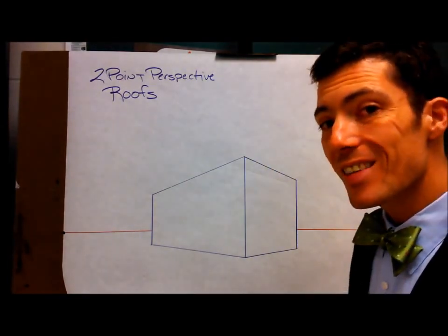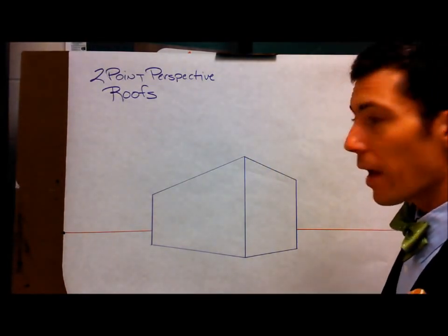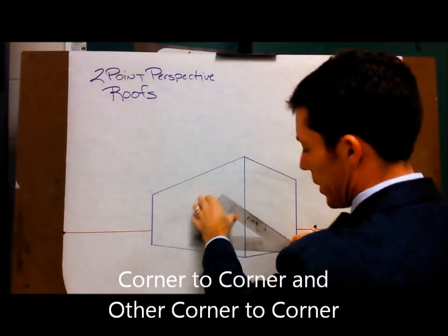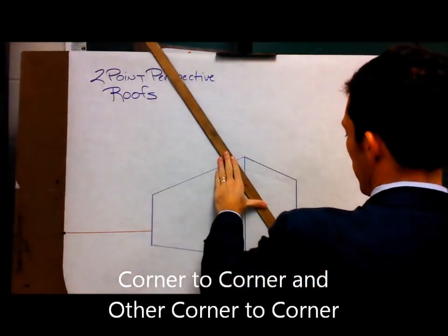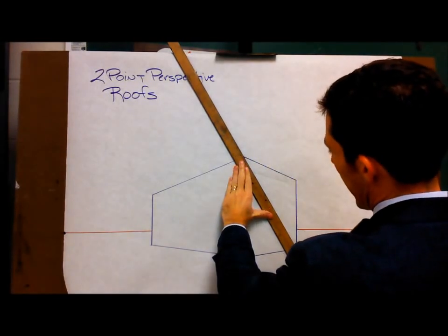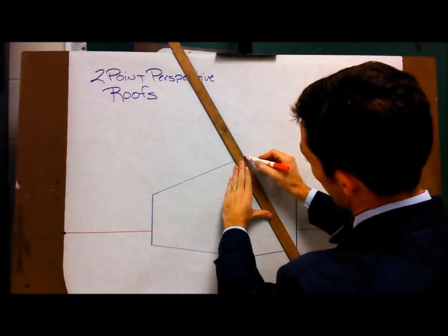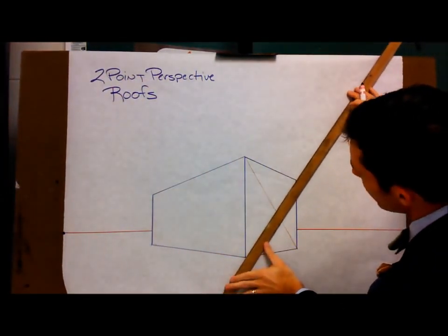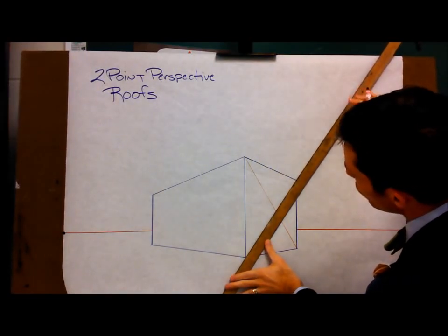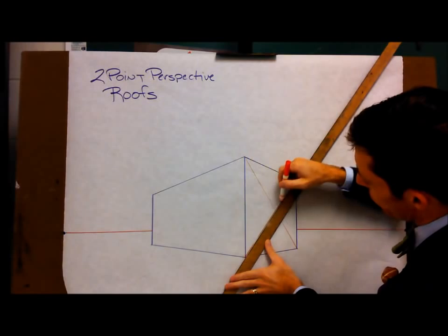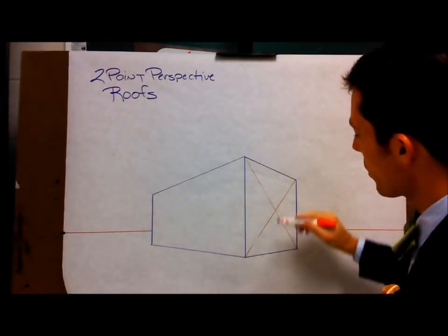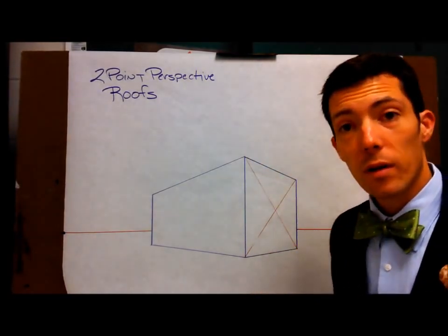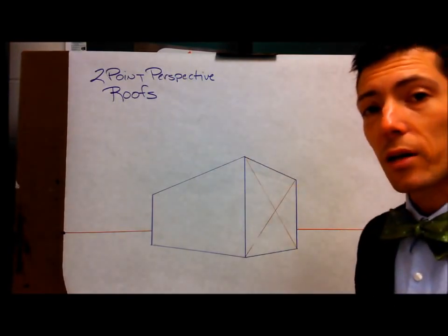So in order to find perspective center on this side, I'm going to draw an X from corner to corner. I need a bigger ruler for this one, so we'll use this. Here we go. So corner to corner, I'm going to draw an X. Now, as I'm doing this later on my own, just for fun, I'm probably not going to draw an X all the way through. I'll just draw a small little X through where I think perspective center is going to be, and then I don't have as much to erase. But for demonstration purposes, we're going to draw an X all the way through.